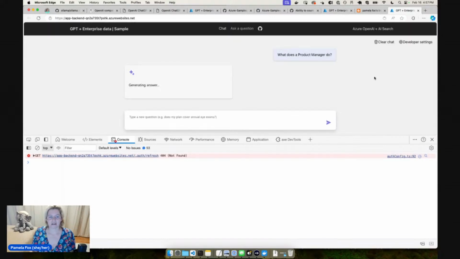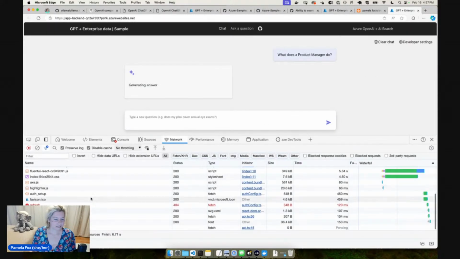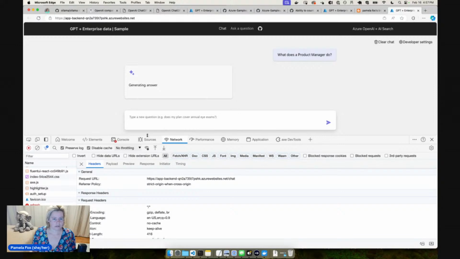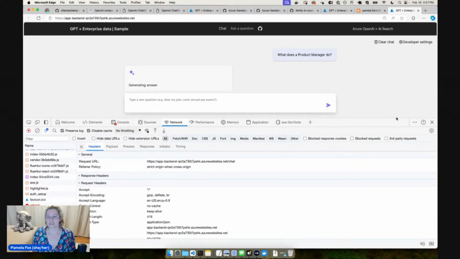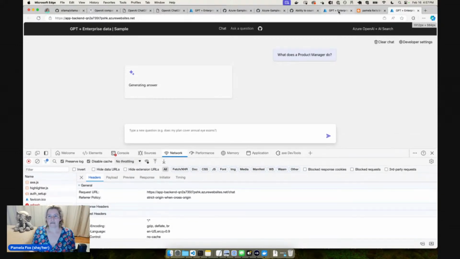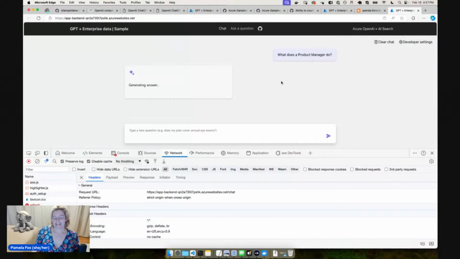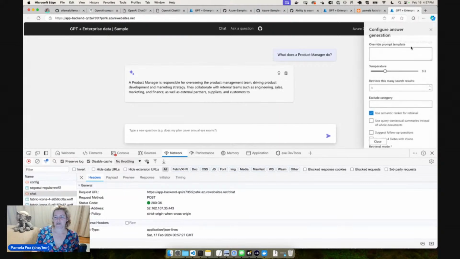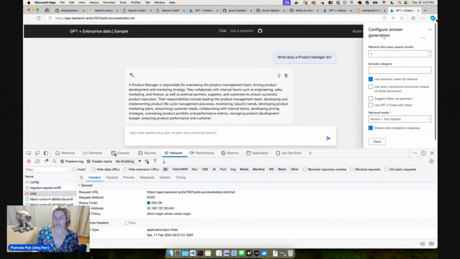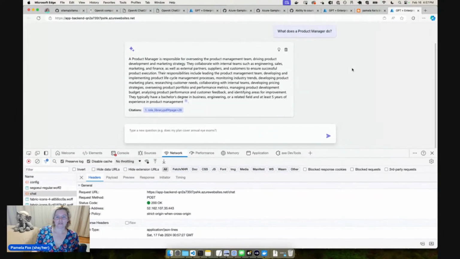Okay, so here we go. That's going off. Okay, we'll give that a few seconds. This one's actually using GPT-4, and GPT-4 tends to be quite a bit slower. It's using GPT-4 because this particular deployment of mine has support for vision. Usually I use GPT 3.5. All right, so notice that we have a citation, and that citation links to the actual PDF.